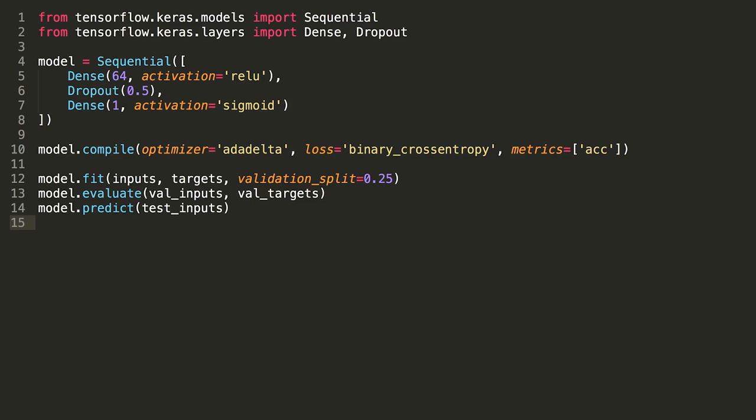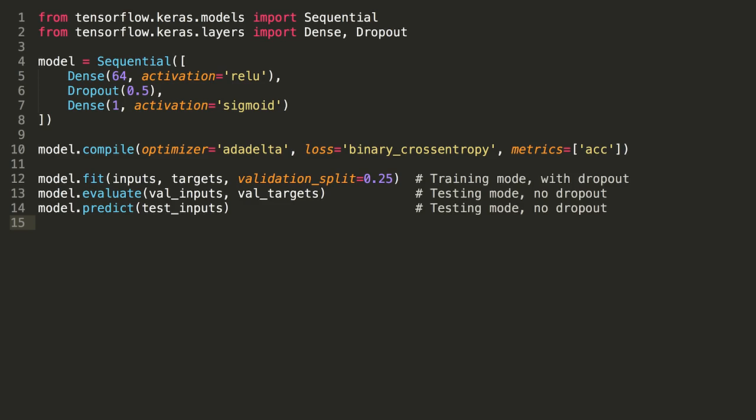But remember that when we're using dropout, we typically have two different modes for how we run the network. At training time, we randomly drop out weights in the way that I've described, and we can think of this as training mode. However, when we're evaluating our model, or making predictions from it, we stop randomly dropping out the weights, and we can think of this as testing mode.